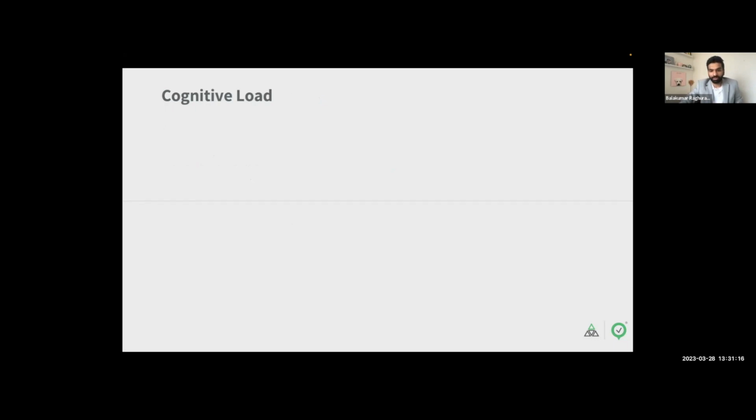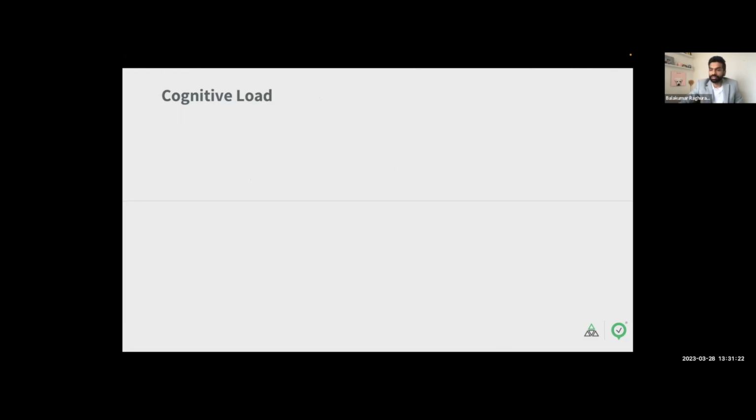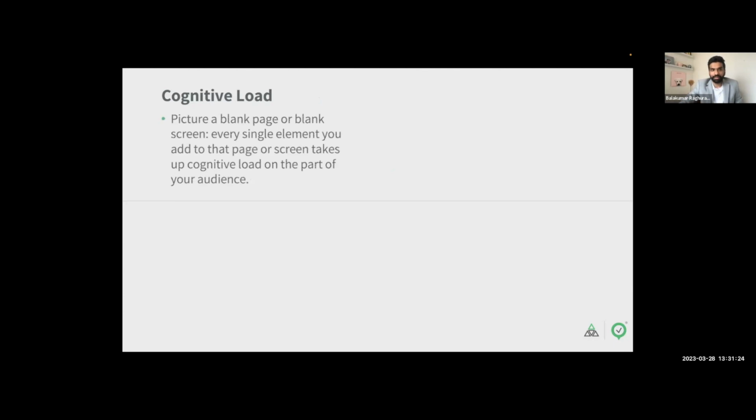And I always talk about this cognitive load, which is like, picture this blank screen, right? Anything that I add in here, your brain is going to immediately look at it and say, what is that? I'm going to read through that, right? So imagine, and again, this is all examples, but imagine you're presenting revenue increases year over year, right? And from a charting standpoint, you've done excellent, right? You have the labels, you have the axis, you have the legend, you have the colors, you have the variety, right? But there are almost 10, 15 numbers to look at.